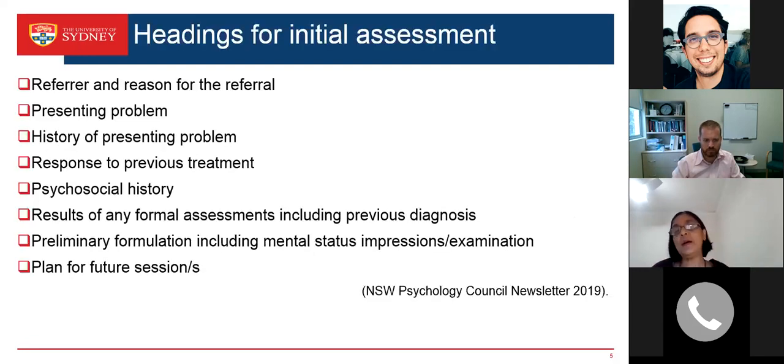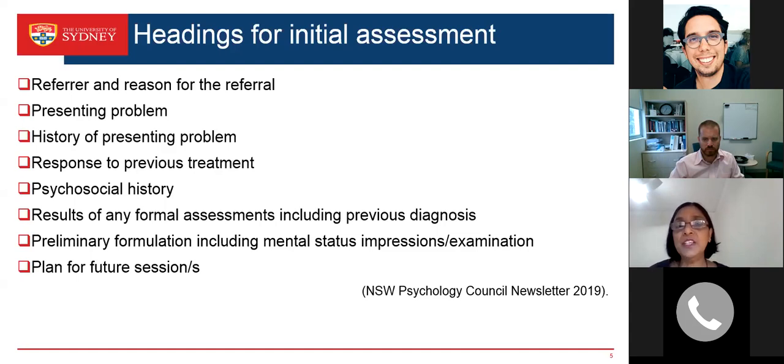So the next couple of slides are really, really practical. This comes from the New South Wales Psychology Council, who put out newsletters on all sorts of things, but they put out a newsletter on how do we actually structure a clinical record? I've been using this as a way of helping me supervise and teach new psychologists that are coming through. And since having done it, the notes have actually become a lot better.